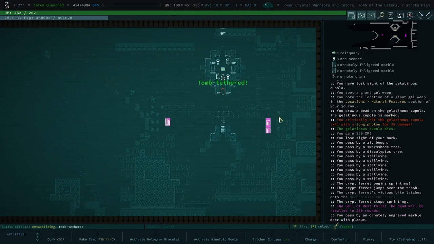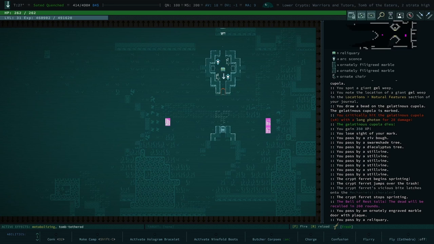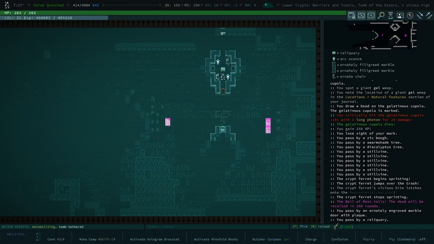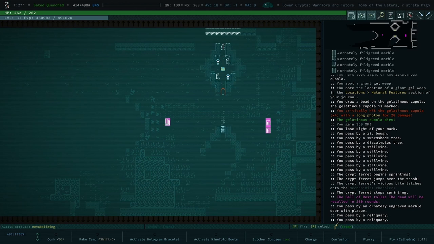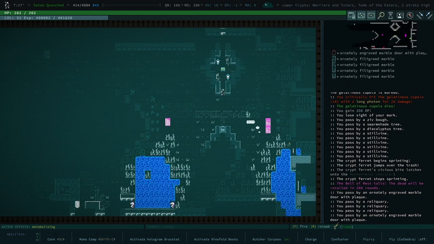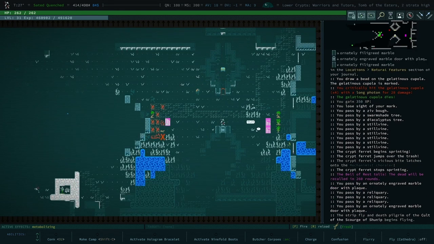Oh, there is no Tomb Tether. Oh, yeah, there is. There's no robot in there. So we can wait out there. I guess we're at 260 rounds, so we've already waited out the bell.